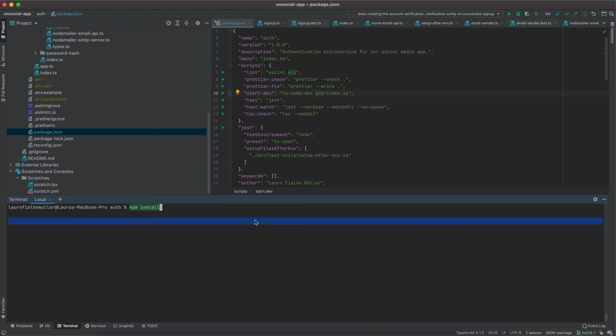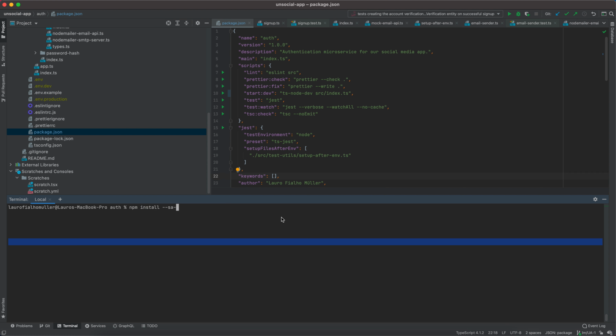So in order to make sure that this is correctly listed, let me install and save dev ts-node-dev. It will take a couple of seconds. Probably for me it will be faster because it's already cached in my machine, but everything should work correctly.